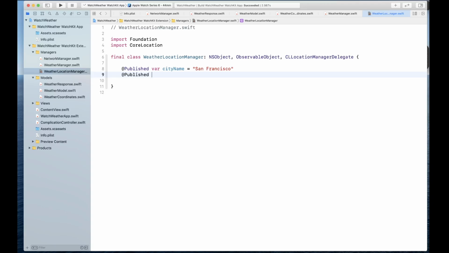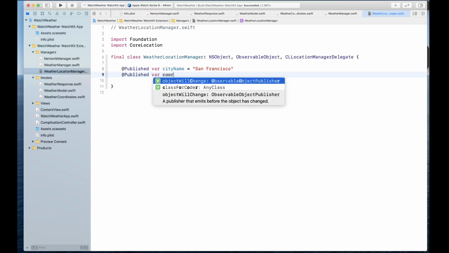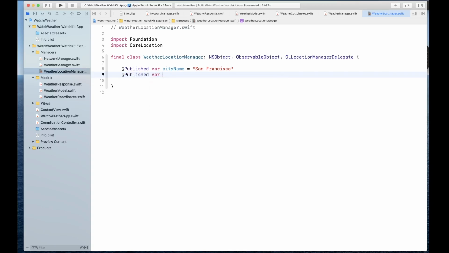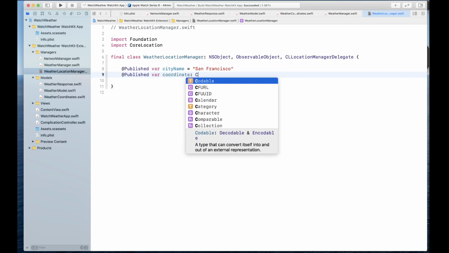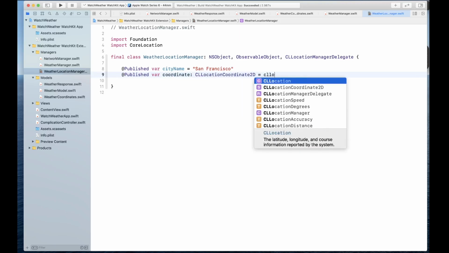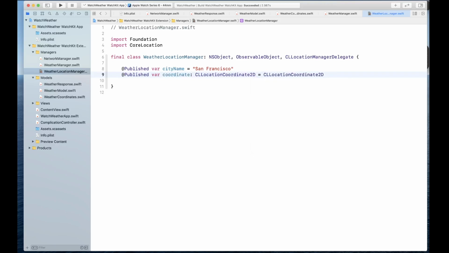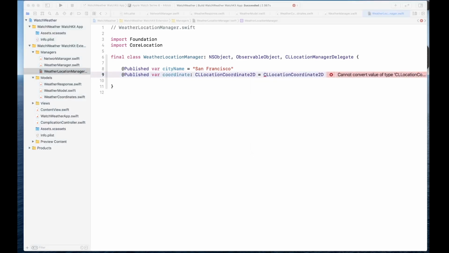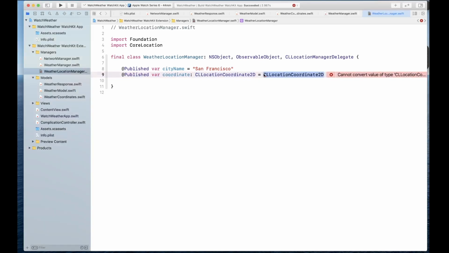And we're going to have a coordinate variable, which is going to be of type CLLocationCoordinate2D, and we're going to initialize this with coordinates for San Francisco. So let me go ahead and do that. Okay, I just copy pasted.